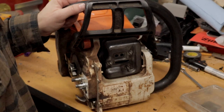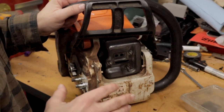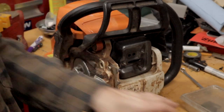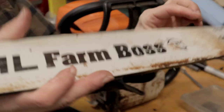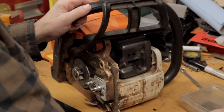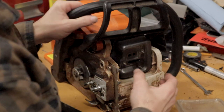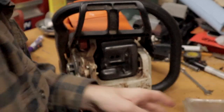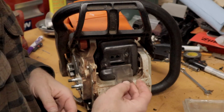I made a quick comment in one of the videos a couple videos back and I said I did this muffler mod on my 290 Farm Boss. So this is the 290 right here and it's a real simple process. I pulled this part and I also wanted to check the spark arrester too.